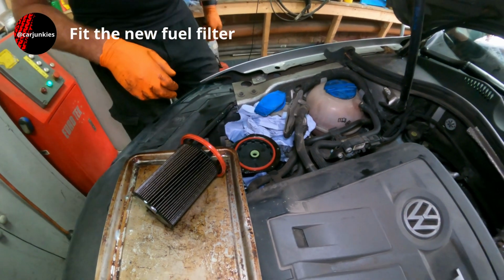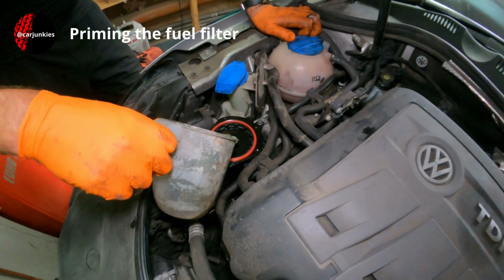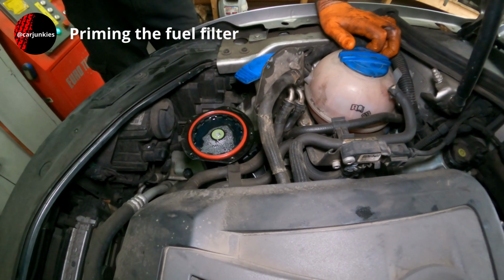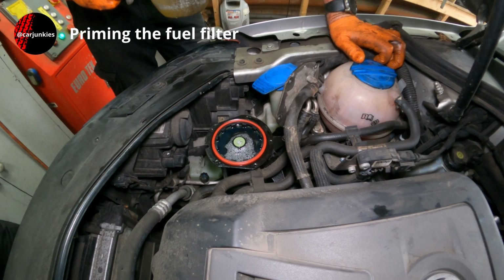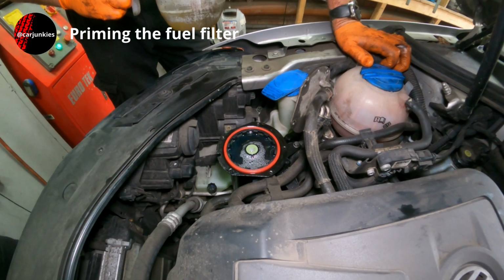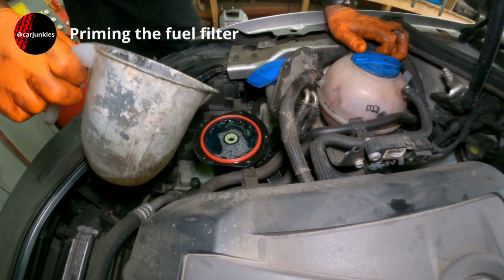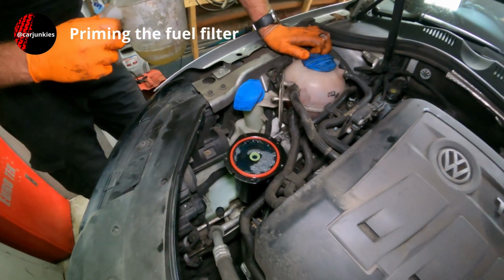Now it's a good idea if you've got a can of diesel just to trickle some in here and fill it up. So I'm just going to fill up the filter. I mean, it may have been okay, it might have cranked over and fired up and been fine, but I have, in the past, been in a situation where you fire it up and it will run for 3 or 4 seconds, then it will cut out because the air goes through the system, and it's a real pain to restart once that happens. So I'd rather not risk it. As you can see, it hasn't really taken much, so yeah, the chances are it might have been fine.